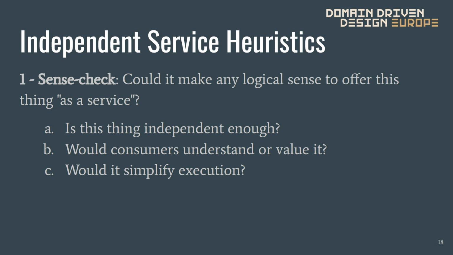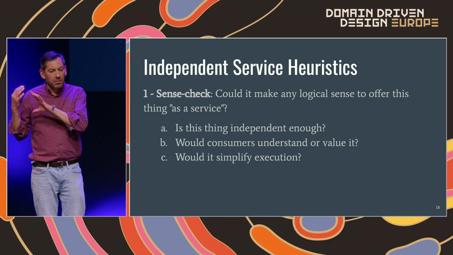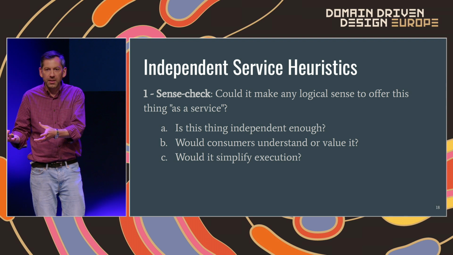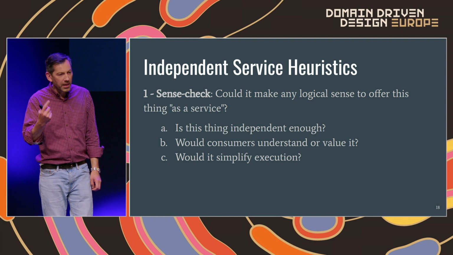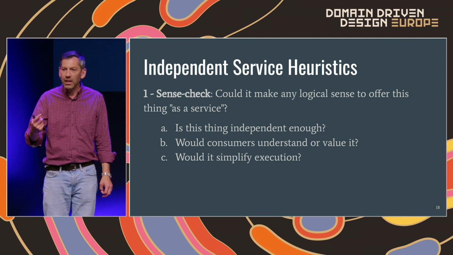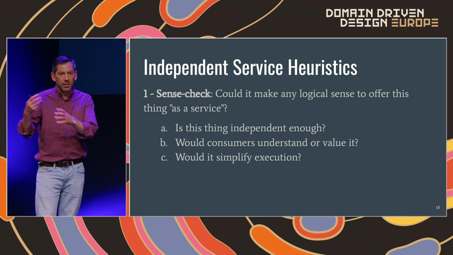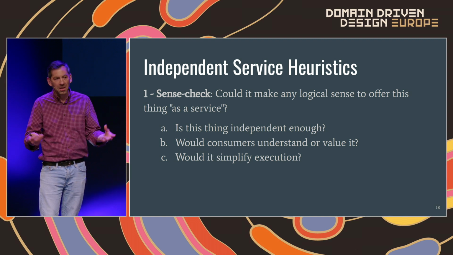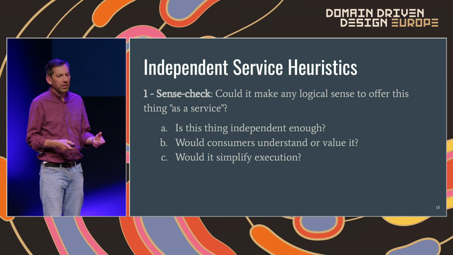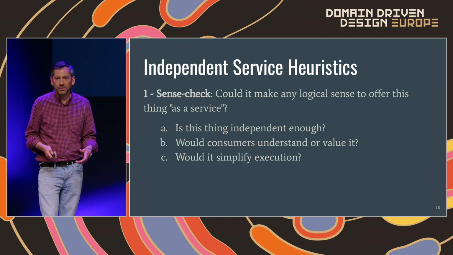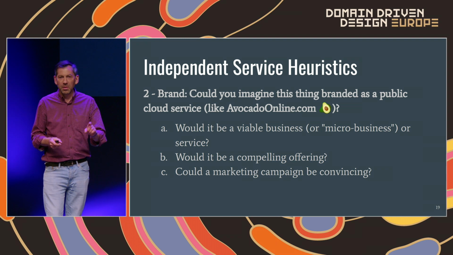So let's think about something that we're doing, a process, a workflow, user journey, whatever it is. Let's say it's preparing data sets for machine learning. Right, so let's take this thing. Could it make any logical sense to offer this thing as a service? Preparing data sets for machine learning. Don't know. Is it independent enough? Would customers understand it? Would it simplify some execution? And so on. Okay, maybe. Let's explore this a bit more.